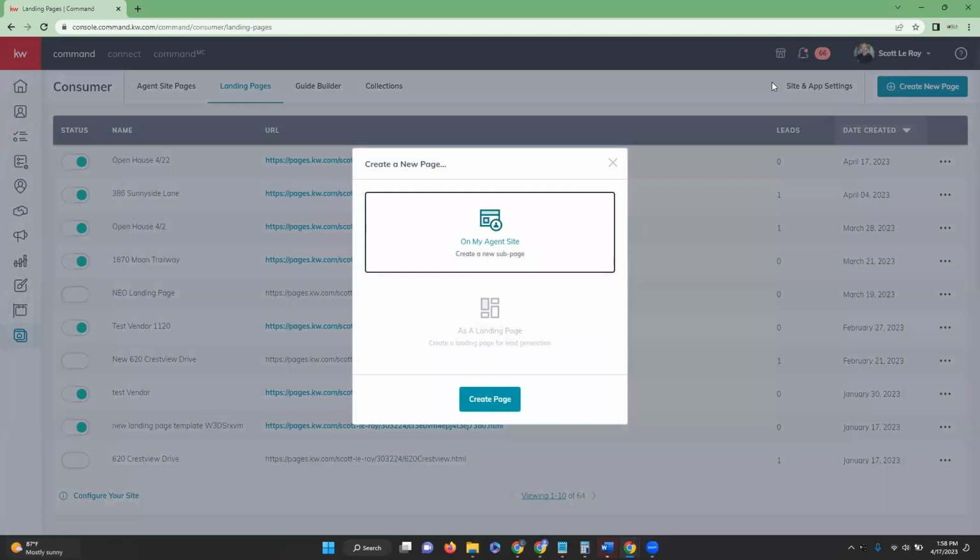If we go ahead and click on that, this is going to give us the option now to either create a new sub page, which is just a normal site page on our site, or we can click on the landing page. Whichever one you're looking to do, you will just choose and click Create Page, and it will bring you to the website editor page.